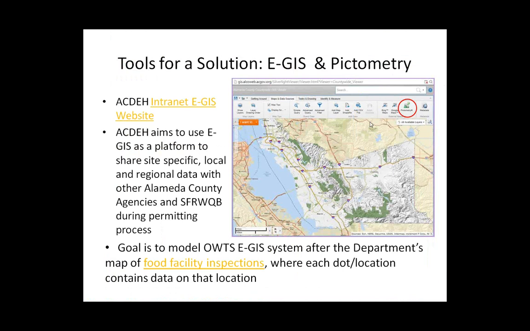And at the same time, within FileNet, each of the involved agencies will have the ability to have a folder where they can keep all the other related stuff like their permits or their sign-offs or just a running log of their notes related to the site. And it gives every one of us the capacity to look at that, and then all of us stay up to date with what's going on. All of that then tied to that map by way of a dot on the E-GIS.